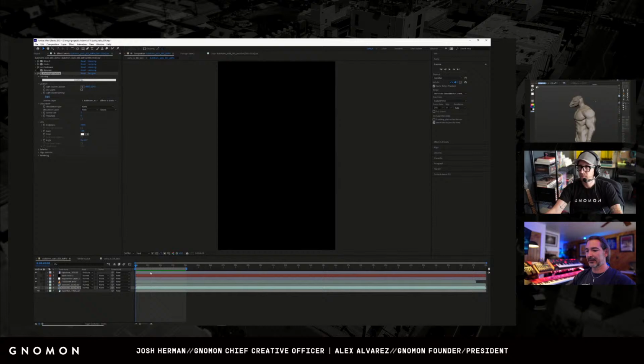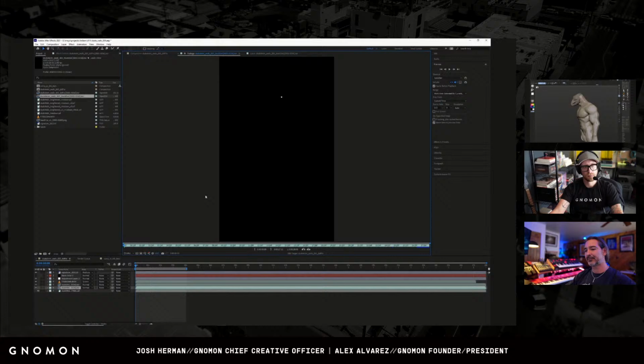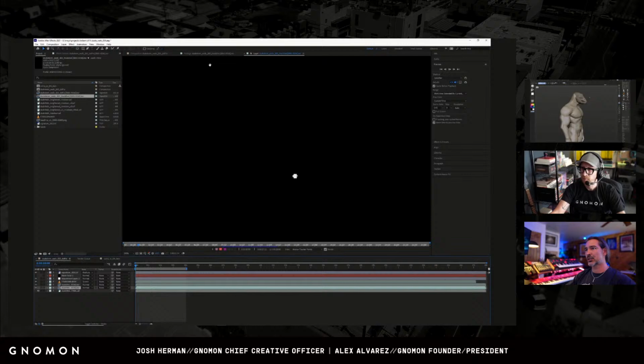And then I had to track it so that it would stay on top of his head. For that, I rendered this element. Here, let me bring that out separately. My project, that's going to be my tracker. So you can see this little dot, which if I hit play, it's a little dot that I tracked.